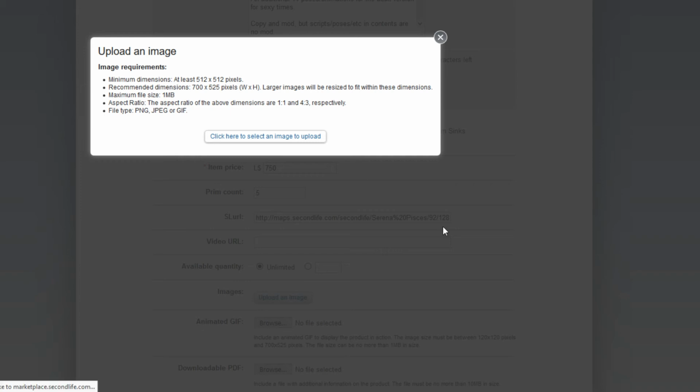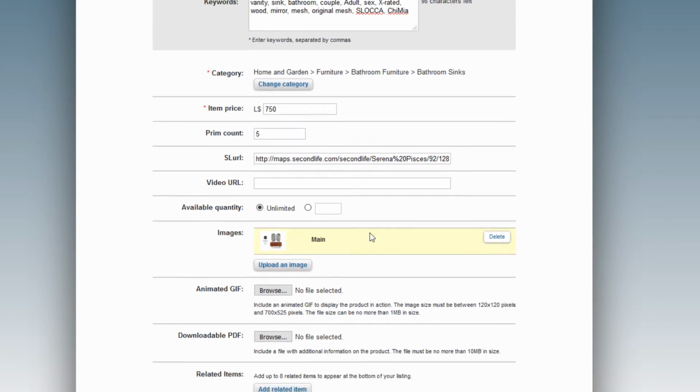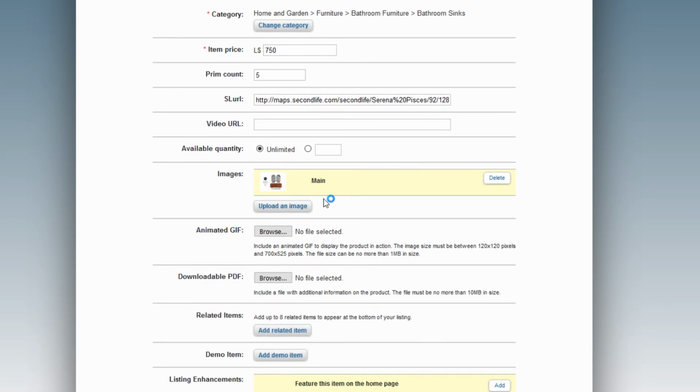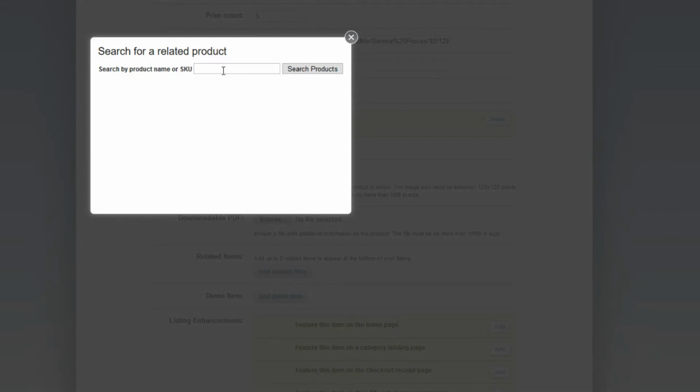Here's the adult version. Takes it a minute. Once again, I'm on slow internet, so everything takes a little extra time. And then there's the lovely picture up there. I don't have any animated GIFs or PDFs with more info or anything like that.